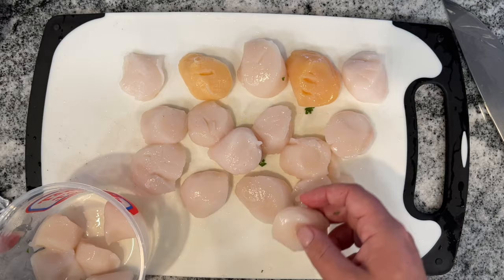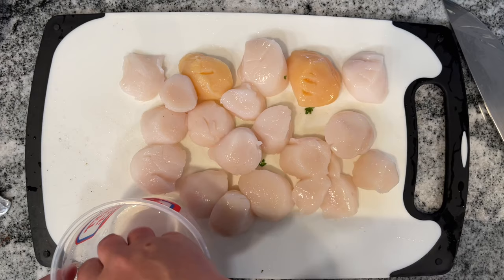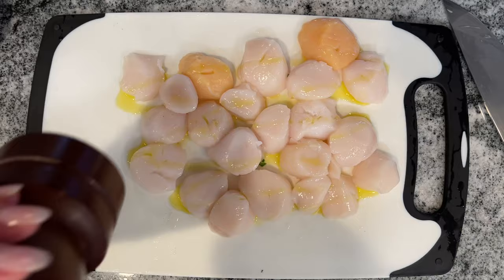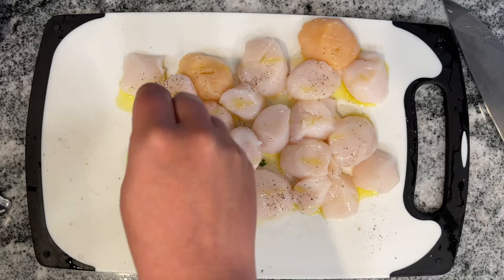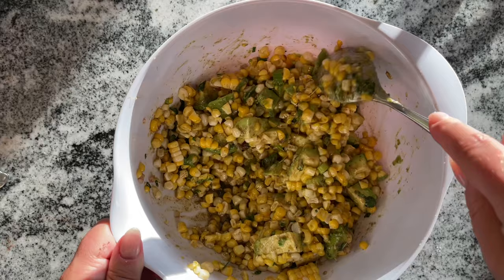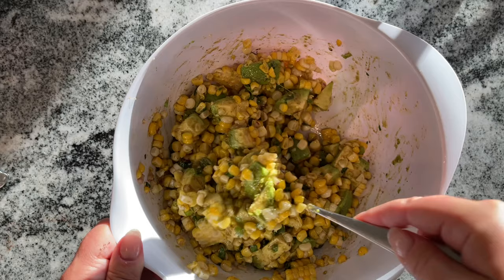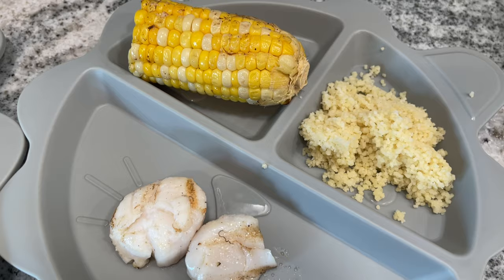Before I add the corn, I'm going to let it cool a little bit more and get my scallops ready. I have about a pound of scallops here. You can see that some are orange and some are white — can you guess why? I had to look it up and I found out it's because some are female and some are male. The orange ones, the female ones, apparently taste a little bit sweeter or fattier. Either way, I grilled them up and couldn't really tell the difference. I grilled those for about two minutes on each side with oil, salt, and pepper and they cooked up perfectly. Here is the avocado and corn salad. I serve this with some garlic couscous — just followed the instructions on the package and it was a huge hit. For the boys I left a piece of corn intact and cut it in half because they like it on the cob.